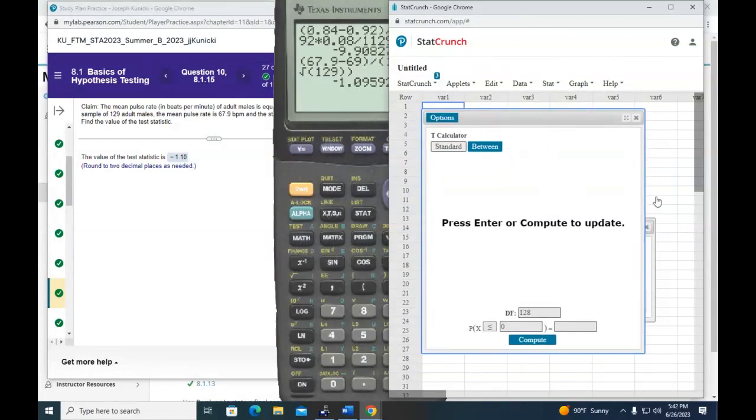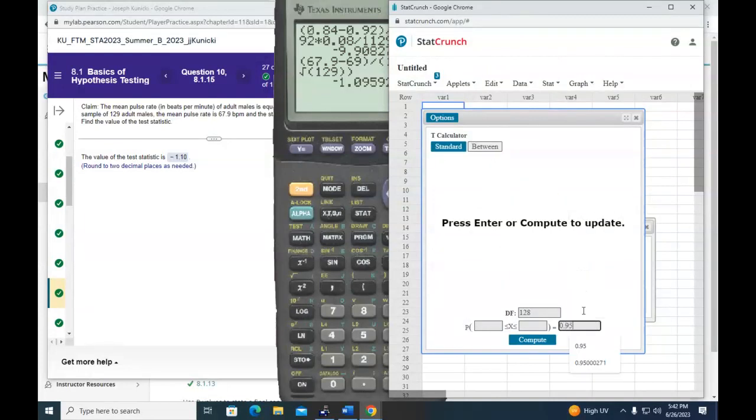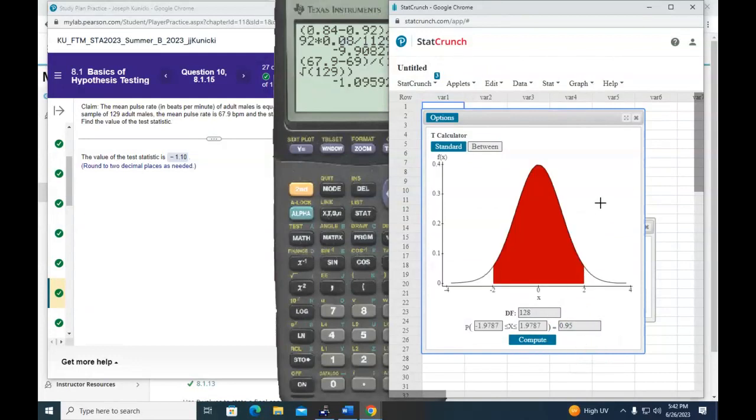So if we wanted to do a 95%, I would do a between. Now remember, I'm getting the probability for a between. The tails here are white, so we've got 2.5% in each tail, because there's 95% red. These are the demarcations, your critical values. If the t-stat is between those, then you don't reject, and that's exactly what happened. We're between them. That's why the p-value is so large.